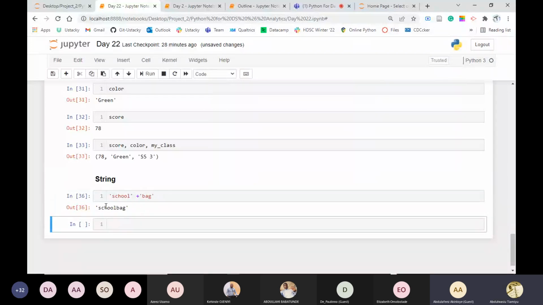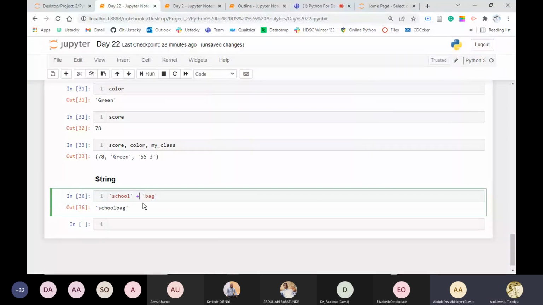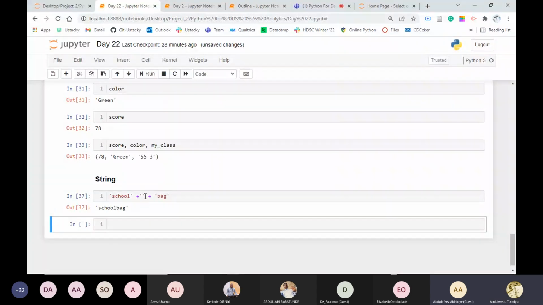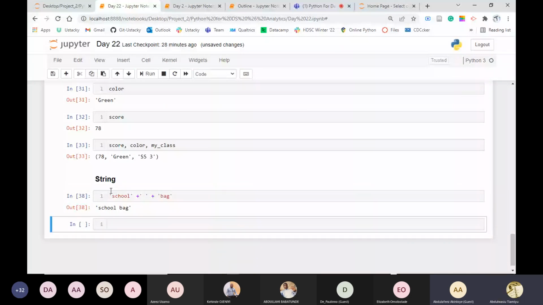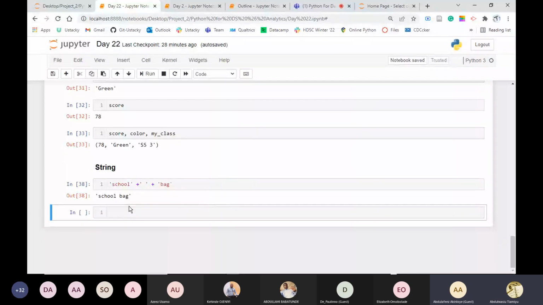If I need to separate it with a space, then I will add another plus, then a space. I put another plus there. So we have a space in between. This one, I've not put anything, I've not even pressed my space bar. Here I press it. This is a single space. I have the space in between. That's one of the operations we can carry out on Python strings.